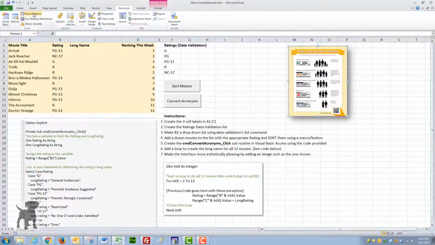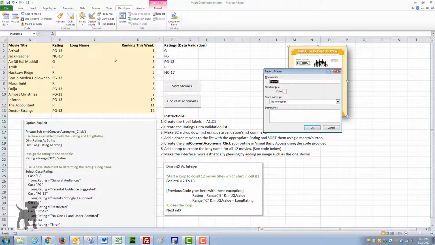Now what we want to do is record the macro, and we're going to give it a name. Since I've already done this and called it sort movies, I'm just going to reverse the name and call it movies sorted. If I want to give it a keyboard shortcut, I can.